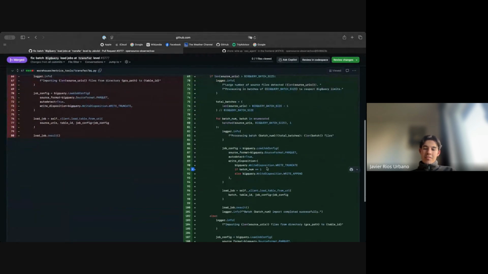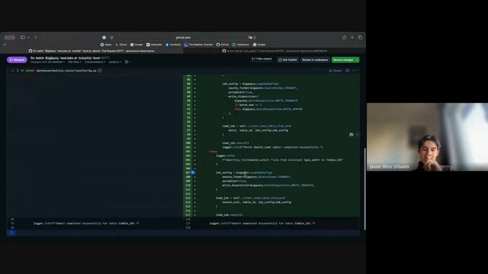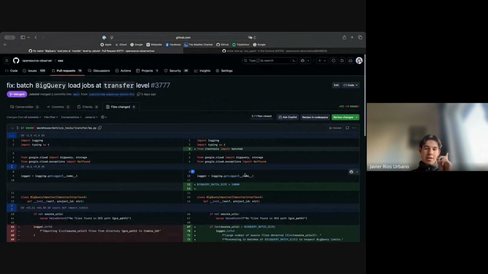In the end of the day, it's really easy. It's just doing one config like this. So under the hood, that's how it works. You have an external table that Trino references. You copy everything, and then we fetch all of those files in the bucket back to BigQuery. So yeah, this is a small fix that I wanted to show.